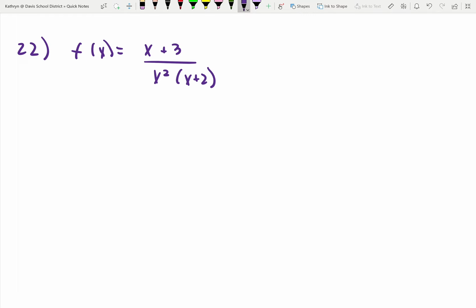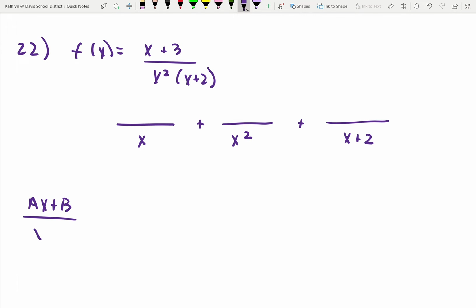Let me double check so I do this right. When you split this, you're just going to do the right hand side of the problem. It's really super simple. See how the x is squared? So you have to have a 1, and then a 2, and then the x plus 2. The only time you ever do an Ax plus B is if you have something squared, added or subtracted to something, like maybe a 2, that won't factor. None of those are squared, added, or subtracted to something, so I'm not going to have that scenario. So this is an A, this is a B, and that's a C, and that's your answer.